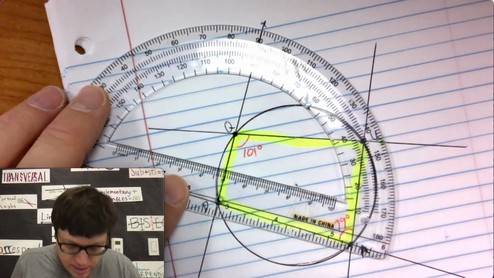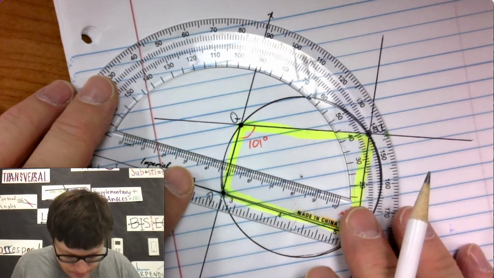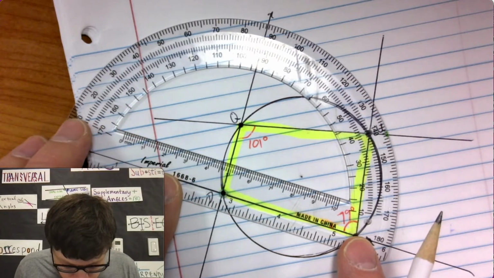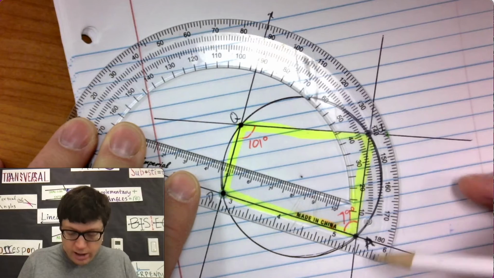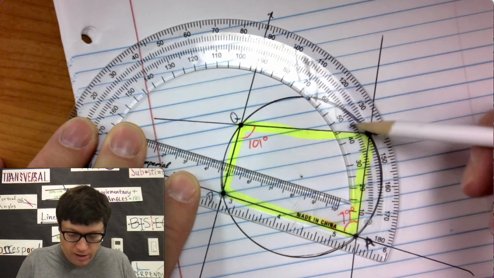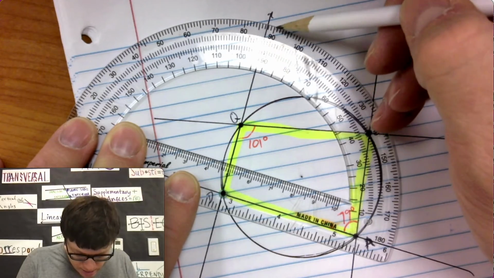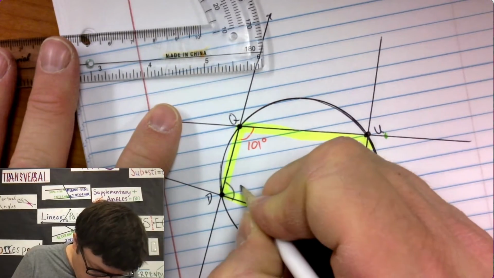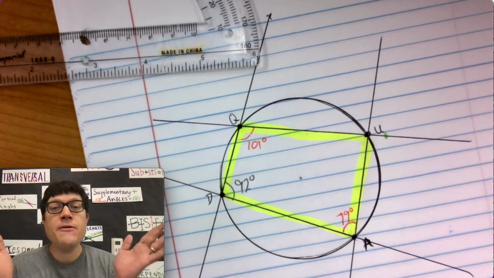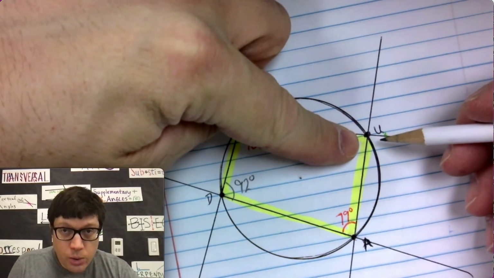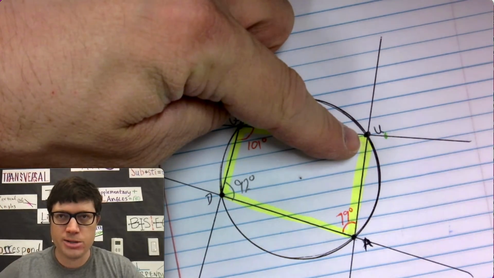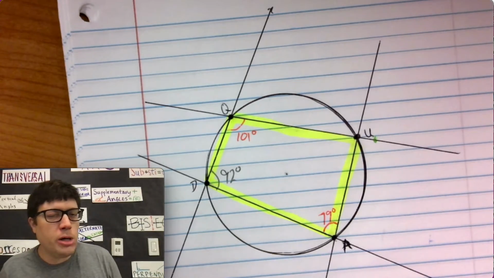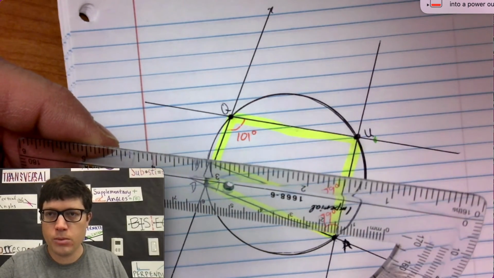So here goes. Center of the protractor goes on angle D. The 0 degree line of the protractor has to line up with our secant line. And then starting from 0 degrees, 10, 20, 30, 40, 50, 60, 70, 80, 90, looks like 91, 92. Like it's about a 92 degree angle. So that's what I'm going to put here in the corner. 92 degrees. Now remember, if the conjecture is true, then angle U has to be the rest of 180 degrees. 180 minus 92, 88. Angle U should be an 88 degree angle. Okay, let's see what we get.